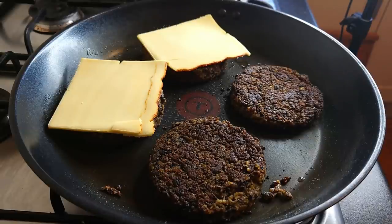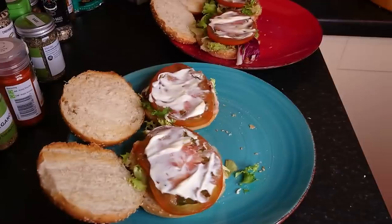And I'll bring you over here now to the preparation station, shall I? Alright, so on the toasted burger buns there, we've got on one English mustard and on one Dijon mustard. Then both with a few assorted leaves and a big slice of heritage tomato that I showed you earlier. And the finishing touch, of course, will be ketchup, just because that's your classic burger topper. And then we shall have a taste of them very quickly in the lounge. I'll let you know what we think.